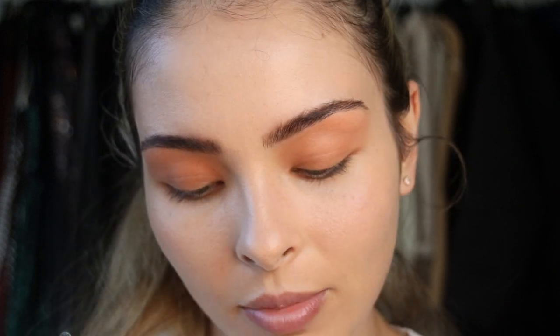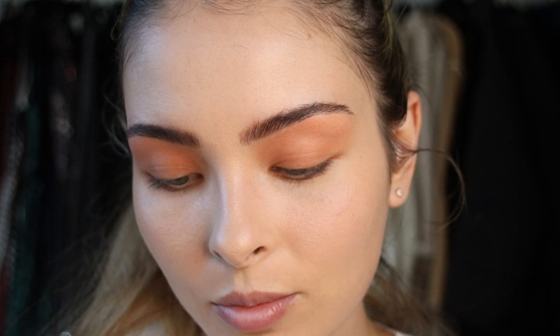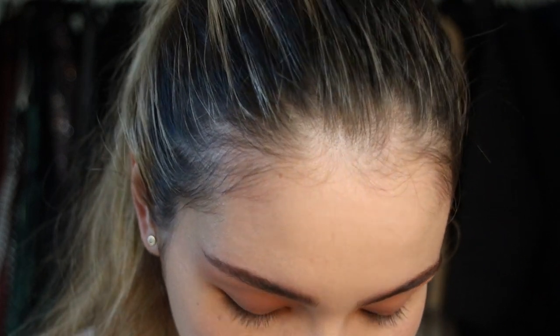As usual, I have my NYX Brown dark brown 903 eye pencil. I'm going to line my tightline. I actually don't have a black eyeliner because black is too harsh for me personally, so I use brown. I do have to say it kind of looks like I have eyeshadow going on the sides — it is not, it's the shape of my eye. I don't know how to fix it because it's my eye, so yeah. Sorry I don't have her eye shape.